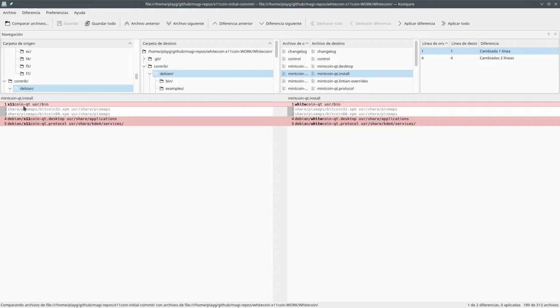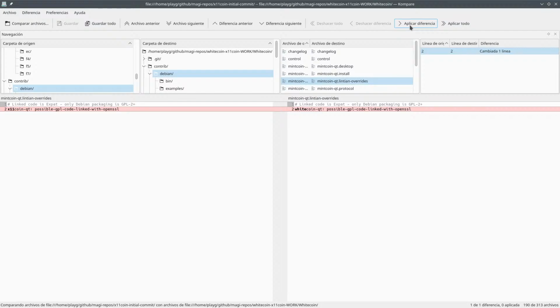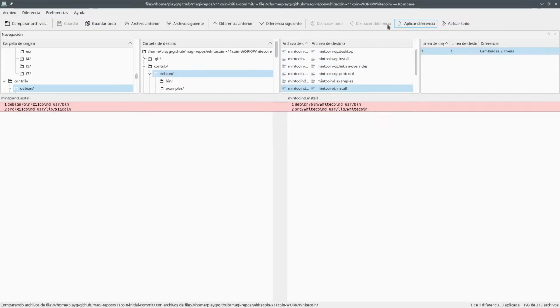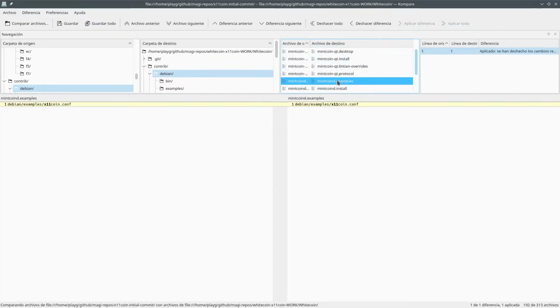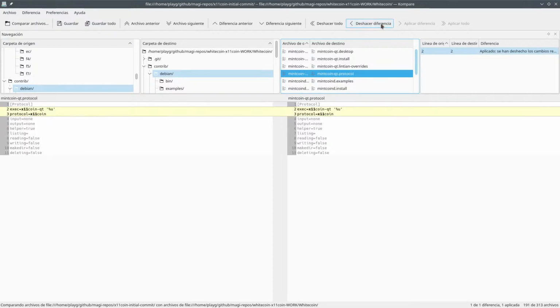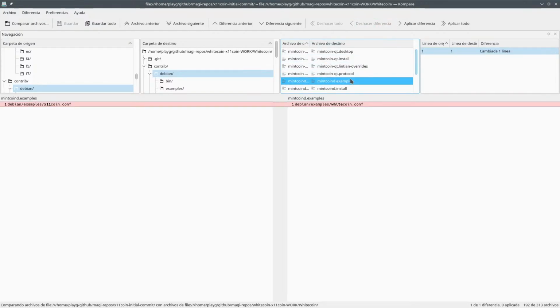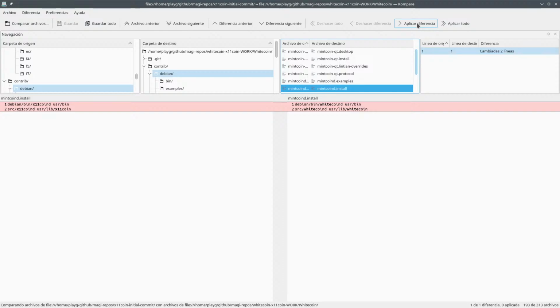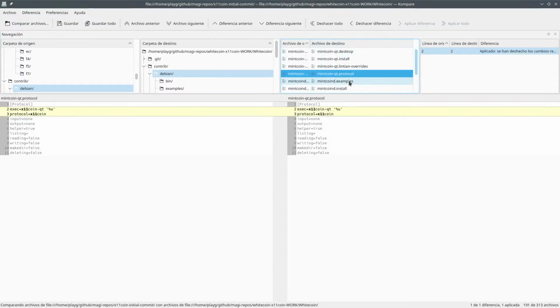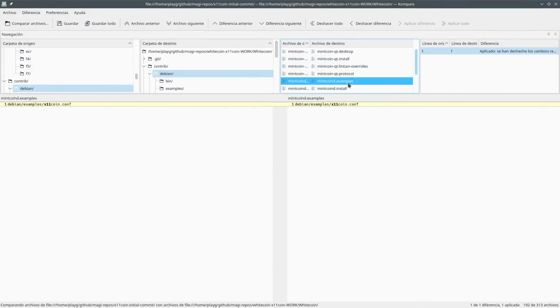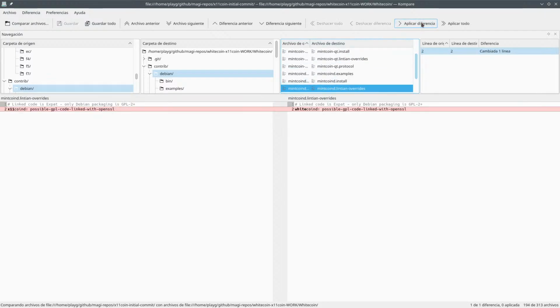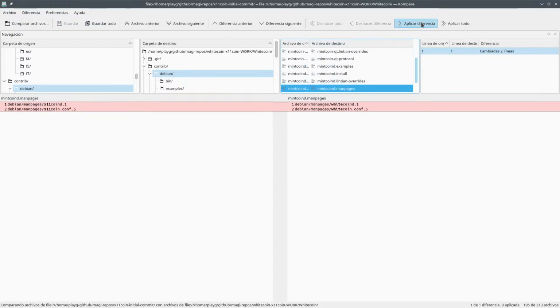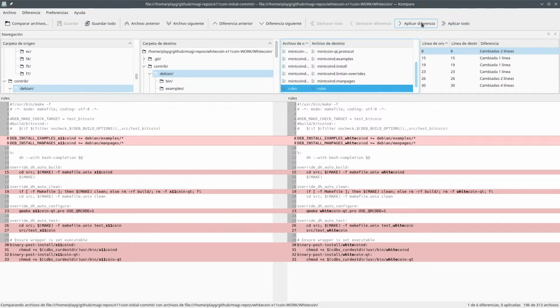No, this is the binary, and these are the files. Let me check this. Yeah, this is the difference that we want to apply. Yeah, let's apply the differences. Hopefully this is not going to explode anywhere.